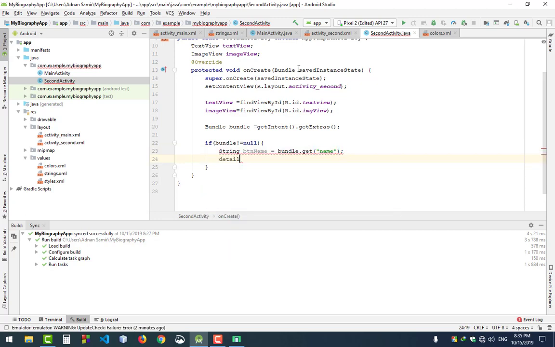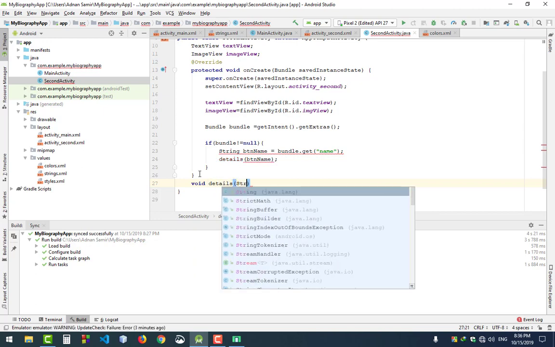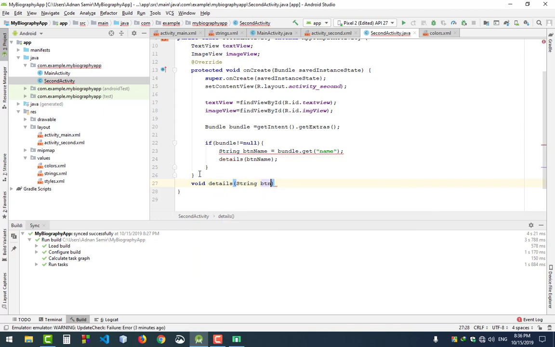And we will pass it to a function, button name, but it shows a warning because we didn't implement the function. Void details, string button name. Whatever we want, we can keep the name of that.